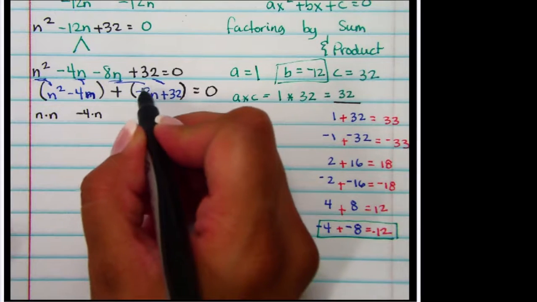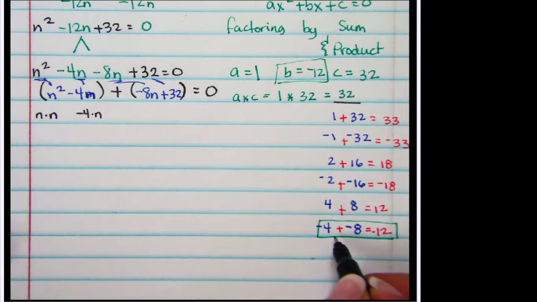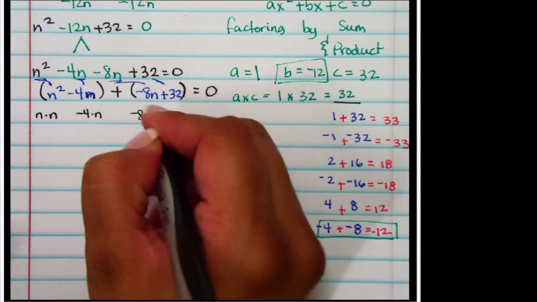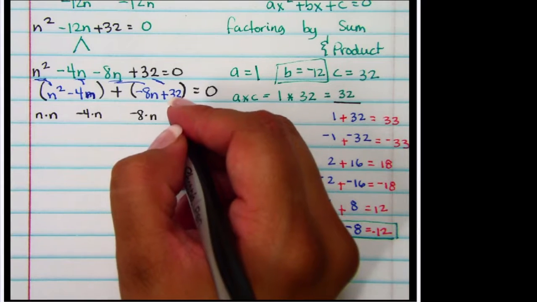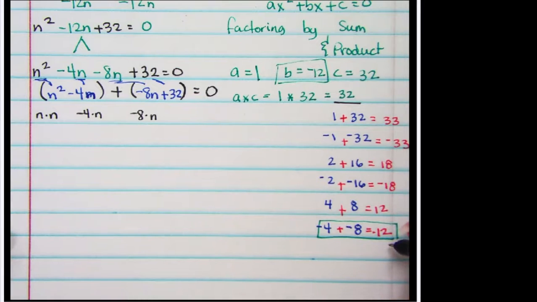Now this one. I could do negative 8n, but notice how here we've got negative 4 and negative 8. Negative 8 appears as one of my factor pairs, so I guess I will go ahead and leave this as negative 8 times n. But now 32, I get my choice of a bunch of different factor pairs. All of these are available.